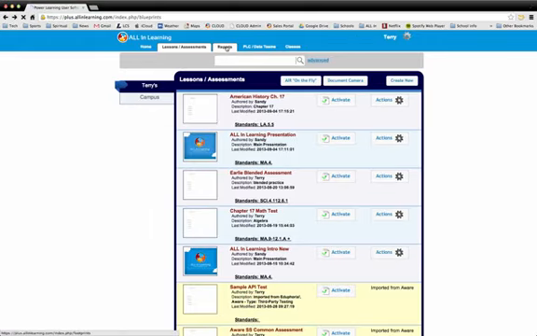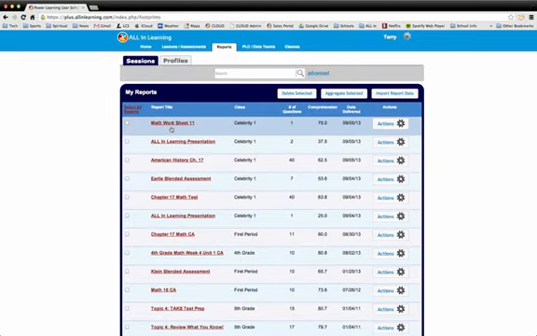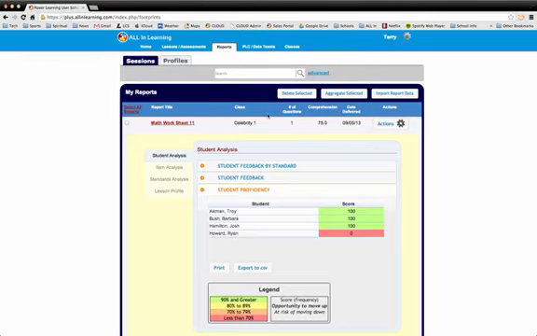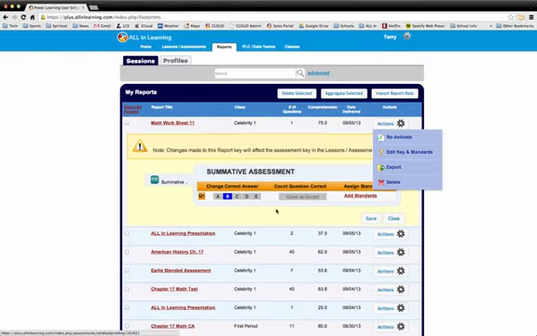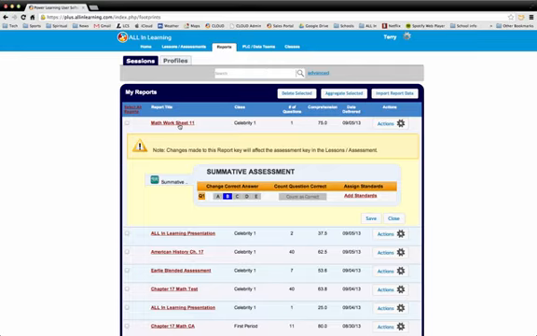If I wanted to, when I go into my reports, and here's my math worksheet 11, I can see the kids. I can also add a standard after the fact. If I wanted to add a standard, we have the state standards and the Common Core standards uploaded into the cloud, so that when a school comes online, we've got that in and ready to go, and I can attach that standard after the fact. That's one of the great things about the cloud.